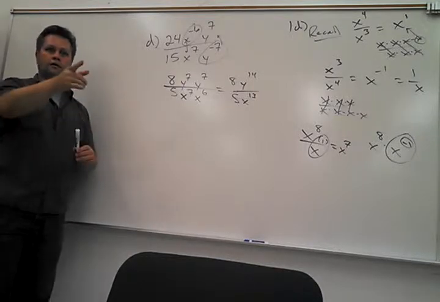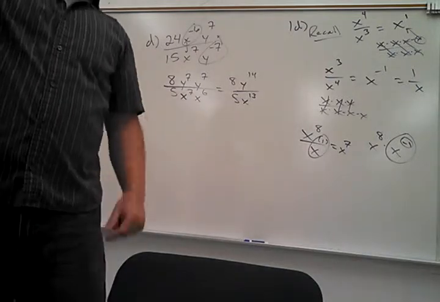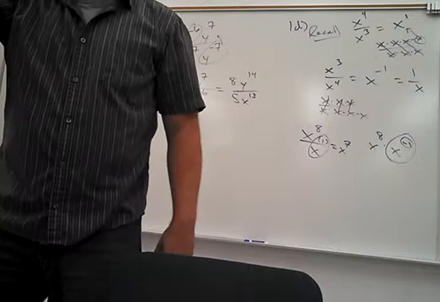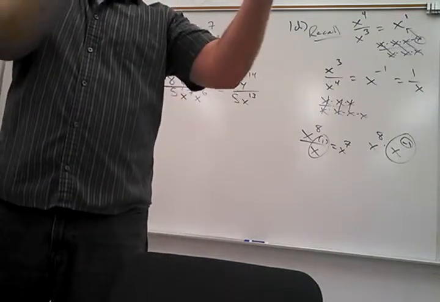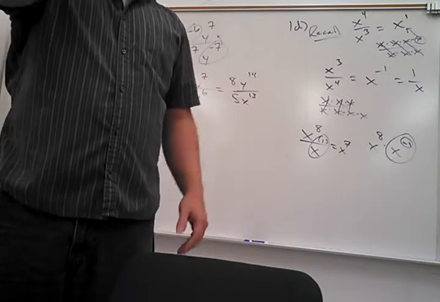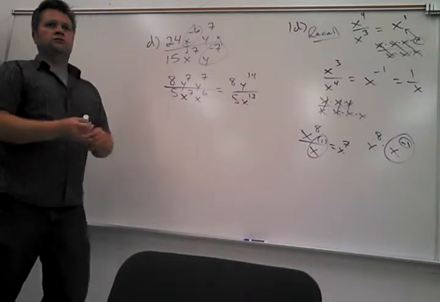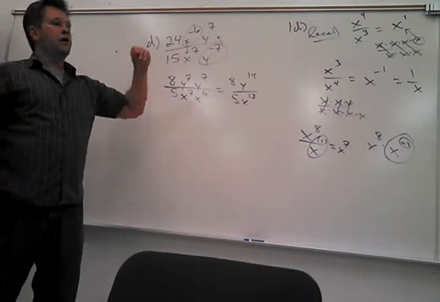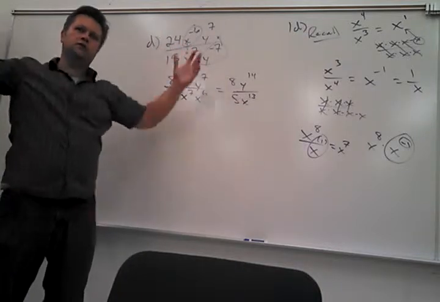So when you bring them down, they change the signs, right? Exactly. Otherwise, they would just keep going forever. Y negative 7, y negative 7, y negative 7, when would it stop? So if it's unhappy upstairs, it's going to be happy downstairs. Like x negative 6 is on top. If there was no x on the bottom at all, would it still go to the bottom? It sure would. And it would just have 6 x's on the bottom. They're going to go down no matter what. There just happens to be 7 already there, so now there's 13.